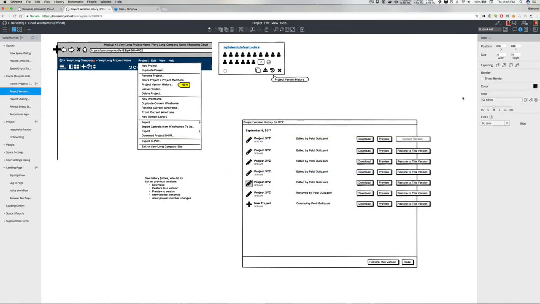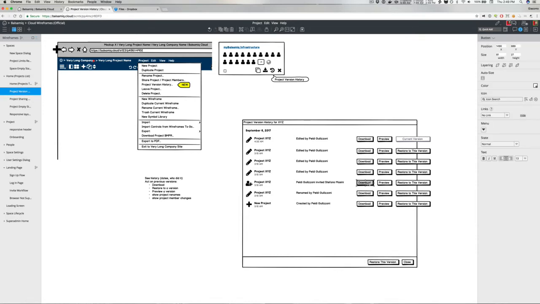Then here we can say people, user, something like that.